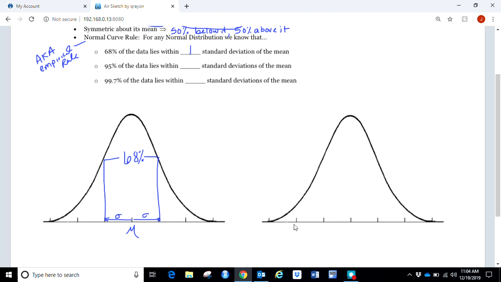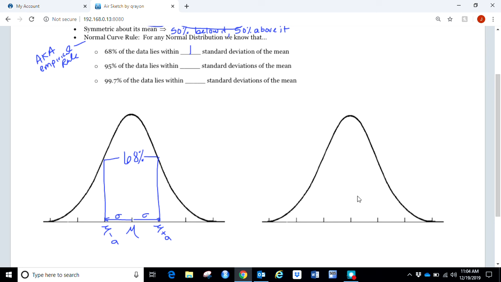All right, so how would I actually get this number along the bottom right here? Well, I'm going to take the mean and subtract off my standard deviation. So mathematically, that's going to be mu minus whatever sigma is. Up here, instead of subtracting the standard deviation, I'd be adding it to get above it. So this is going to be the mean plus the standard deviation. So that's where that 68% falls.